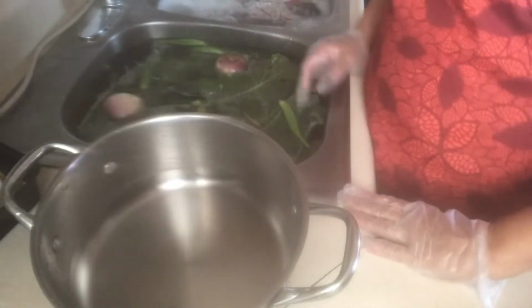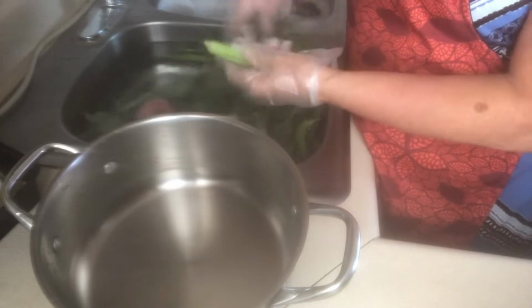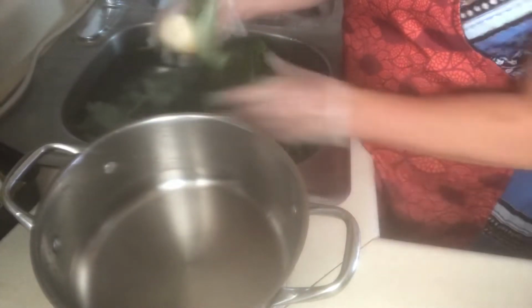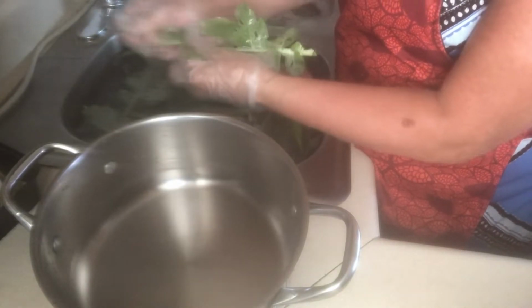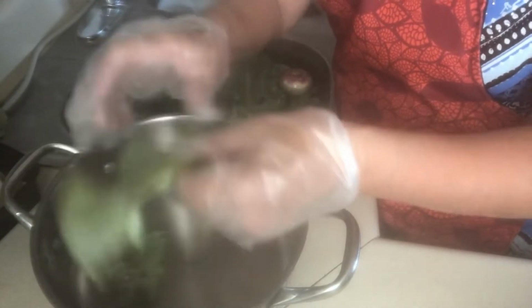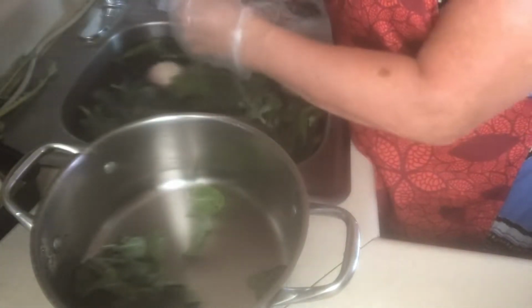Okay guys, so these have been soaking for about 15-20 minutes. I put the okra in there with them. So what we're going to do is the really good ones, some of these leaves I'm just going to tear off and put to the side. But the really good ones, we're just going to take those leaves off of those stems. I'm putting these in the pan.